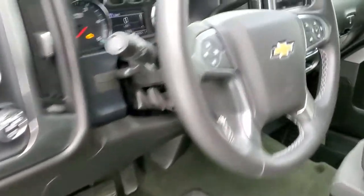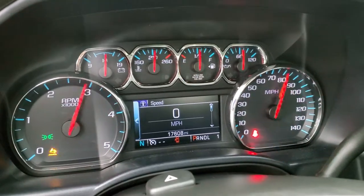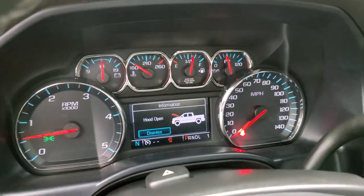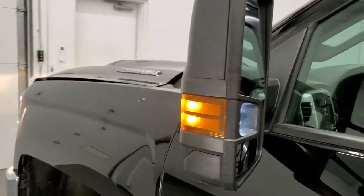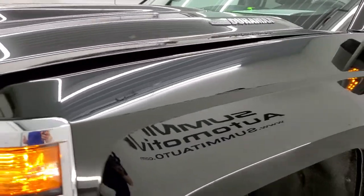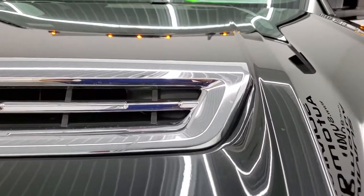We'll start it up and then take a look under the hood. Starts right up — no check engine lights or anything like that. There are those LED side lights, they are extremely bright and light up the side of the truck. I would personally like to thank you for checking out the video today, and hopefully from this HD video you will have been able to tell just how clean this truck is, all the way around inside and out, and verify its quality and condition so you can make a smart buying decision.